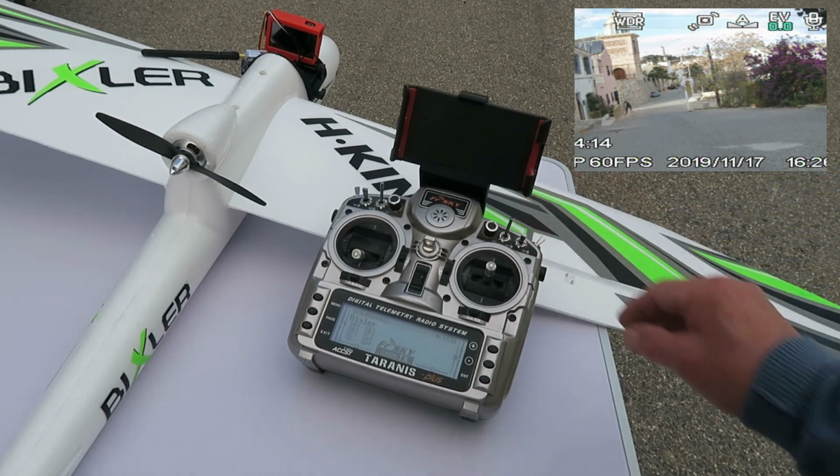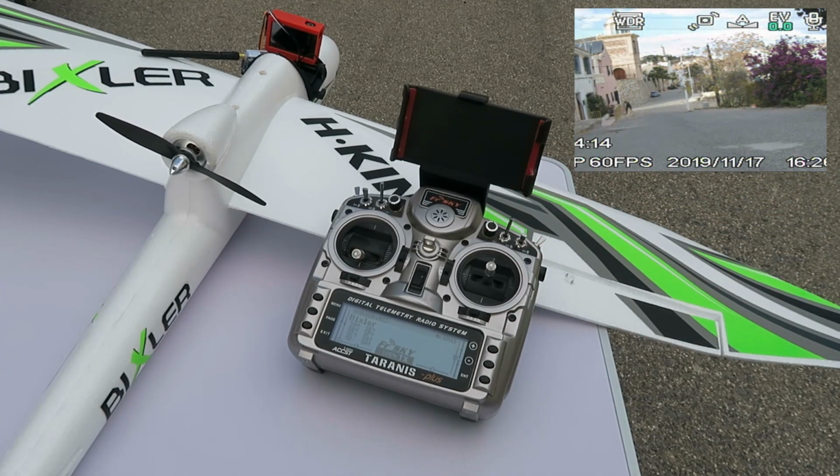So there we are, a successful test of the camera control via the transmitter, and I can't wait for the wind to die down and go and fly this thing properly.